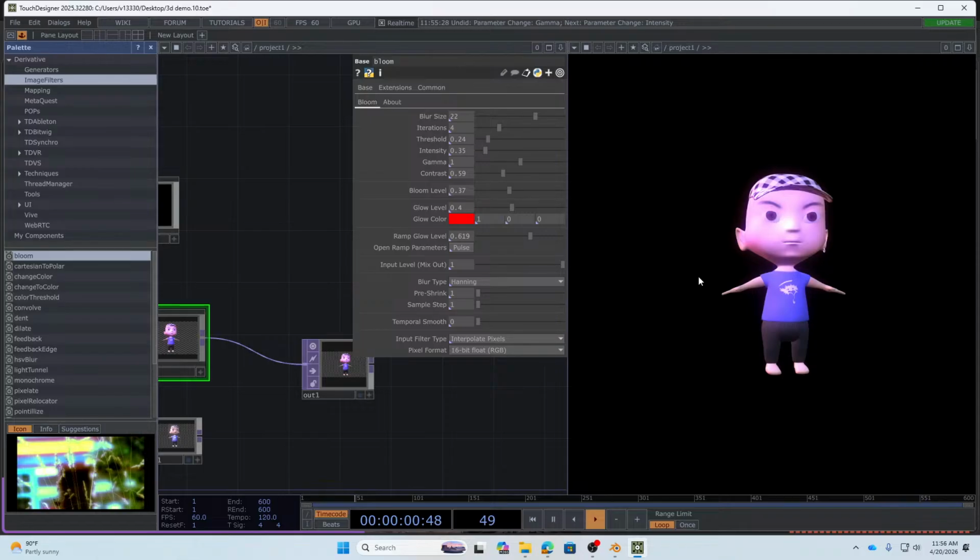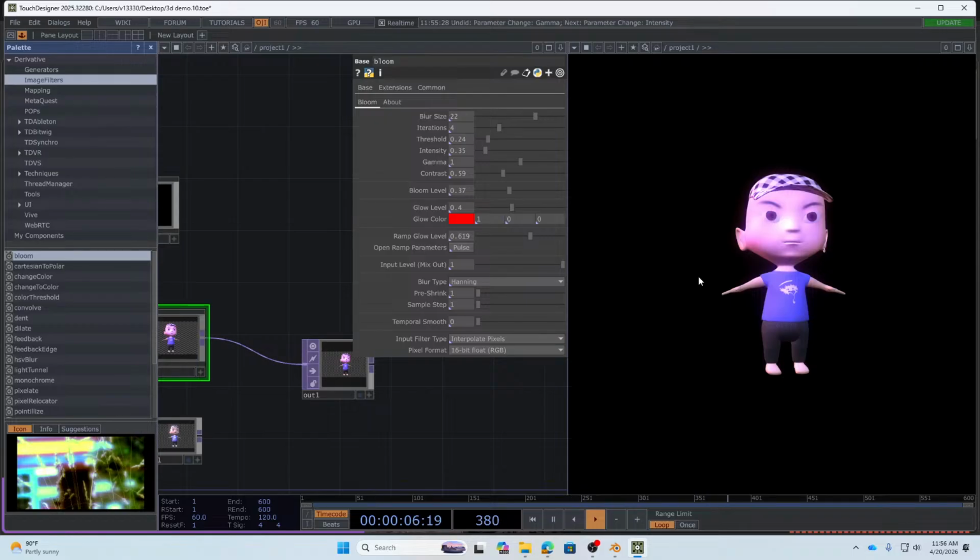Why do you need to bloom two things together? Try this, it's going to be different. Or maybe we can use a blend, not merge, because merge is, sorry, composite. Over. Yeah, these two are the same.